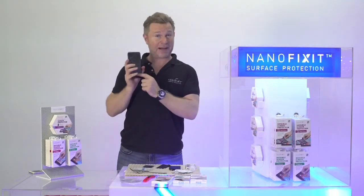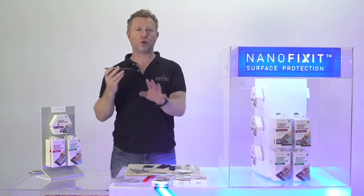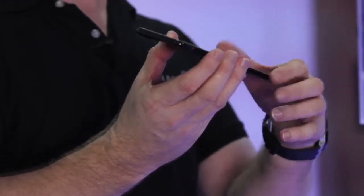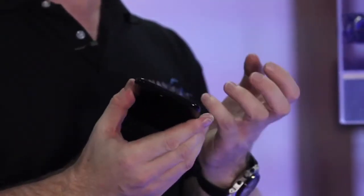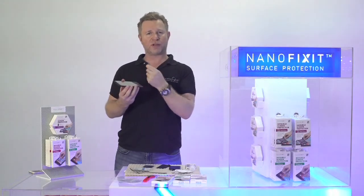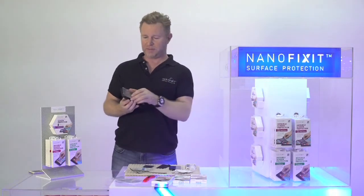Here's another problem with tempered glass: it becomes a glass upon the glass. You buy a beautiful new phone — latest model, super cool — but when you put tempered glass on it, is that an upgrade or a downgrade? It reduces the visibility and clarity of the screen because tempered glass has glue in it. You may not see it the first day, but over time the heat from the gadget goes into the glue and slowly it starts to become yellow and foggy. People don't notice at the beginning; they only notice when you take it off and clean their screen and go, wow, that looks like a new phone. It really destroys the visibility.